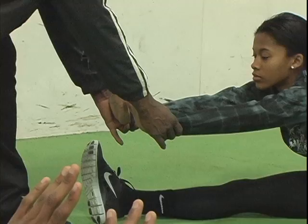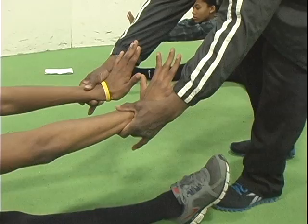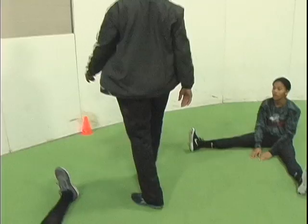1,001, 1,002, 1,003, 1,004, 1,005, 1,006. Push. 1,007, 1,008, 1,009, 10, 11, 12. Very good. Outside that same foot.